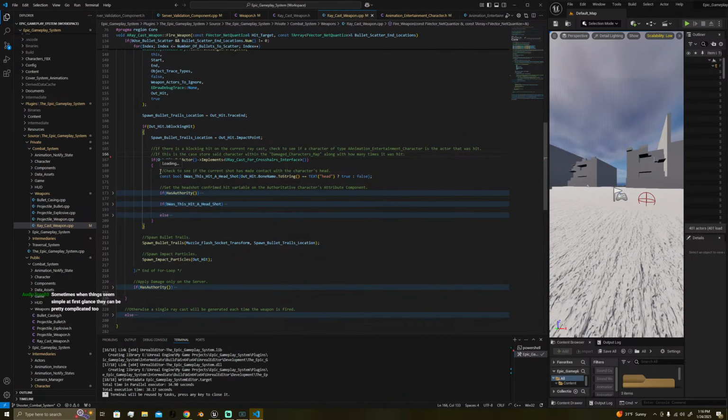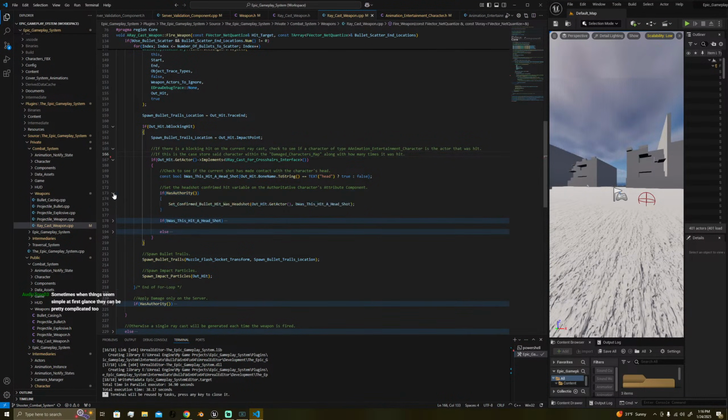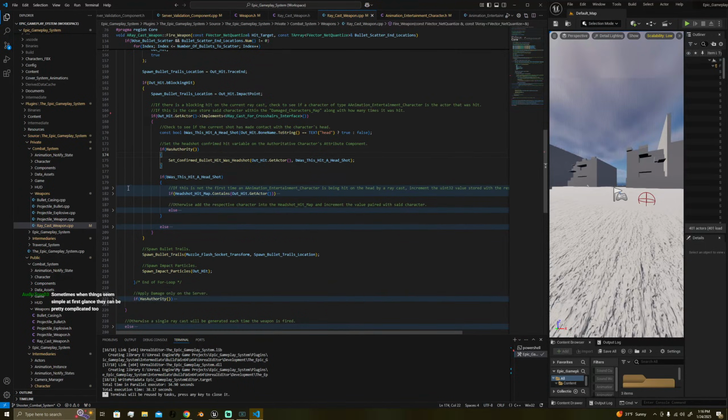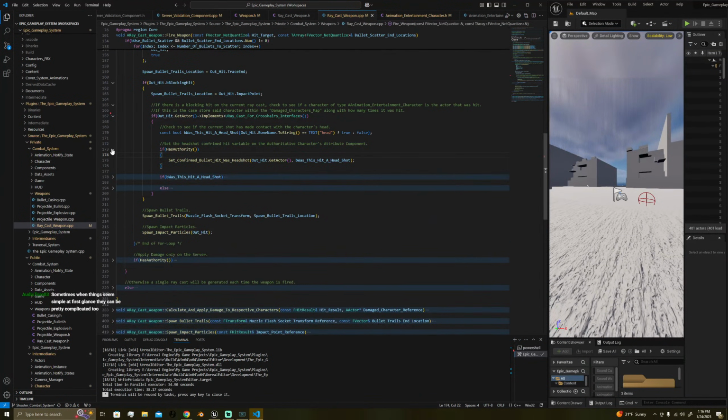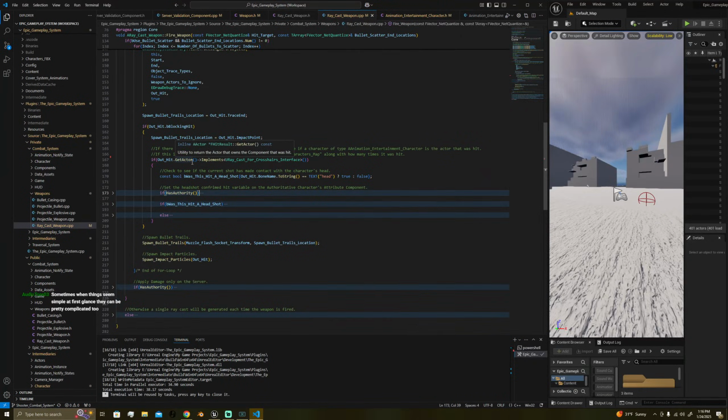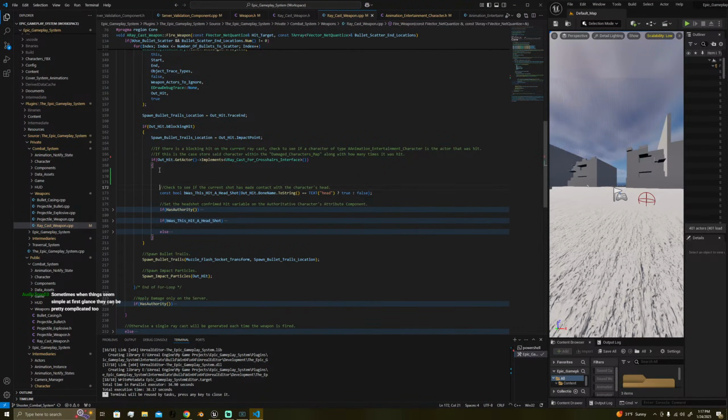So here is where we want to implement set confirmed bullet hit was headshot. Okay, this is where we want to implement the server side rewind for weapons similar to the shotgun.